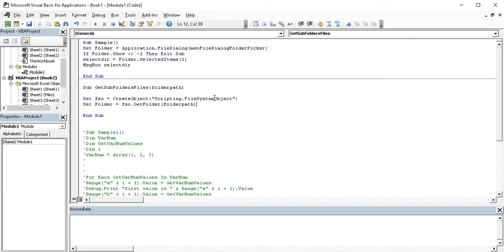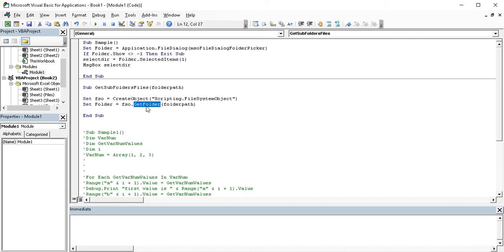So I create an object called scripting.filesystem object and then the folder path which I selected, G technology platform, that folder I have to pass in this predefined function by using this file system object. In this file system object, this get folder is present.